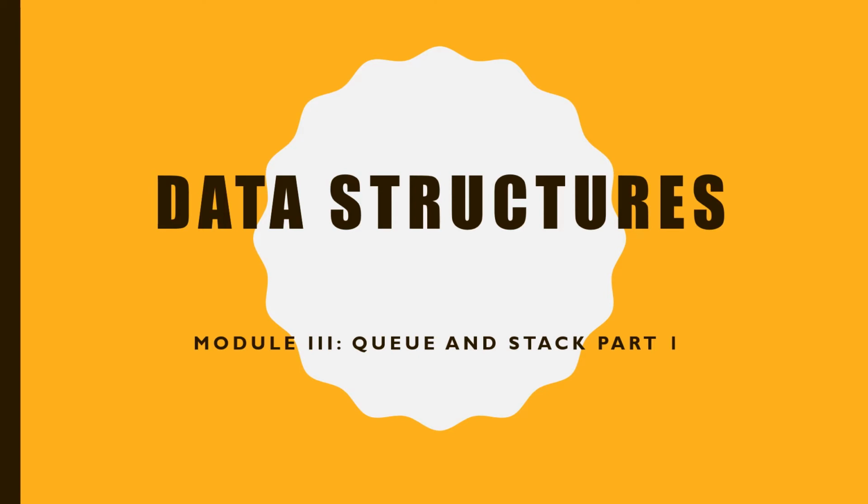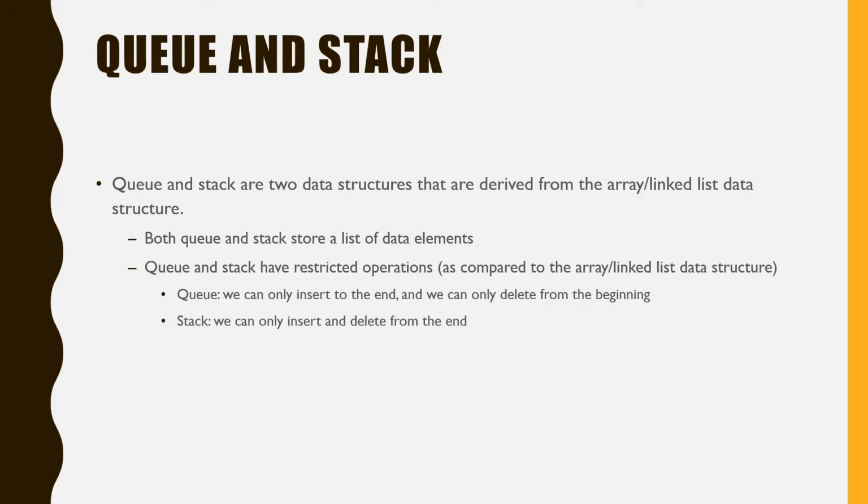In this video, we will introduce two new data structures, the queue and the stack. The queue and the stack data structures are derived from the array or the linked list data structure. Like array or linked list, queue and stack both store the data elements as a list, but only a subset of data access and management operations from array or linked list are allowed in queue and stack.